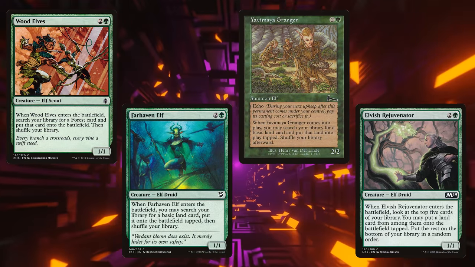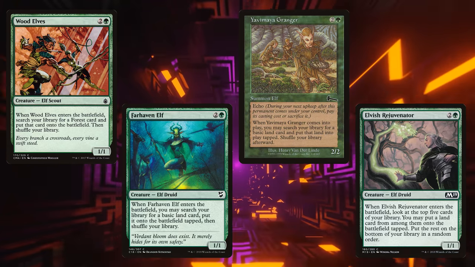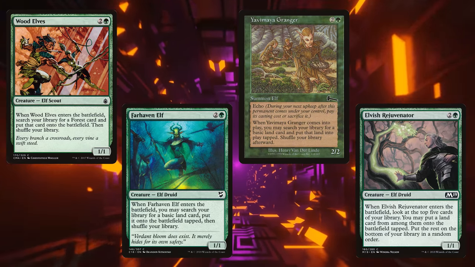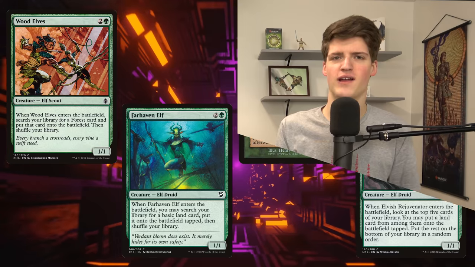Like Wood Elves, Farhaven Elf, Yavimaya Granger, and Elvish Rejuvenator. These all enter, give you an ETB, and get you a land on the battlefield. Again, if you care about the creature or you can flicker it. Yeah, these are the cards that start to matter with synergy. They're worse than Cultivate in a vacuum. We don't play in a vacuum.